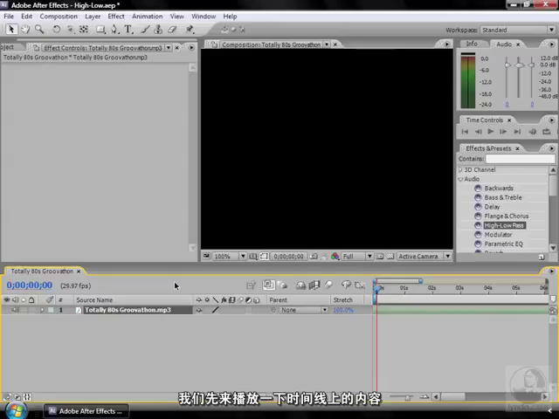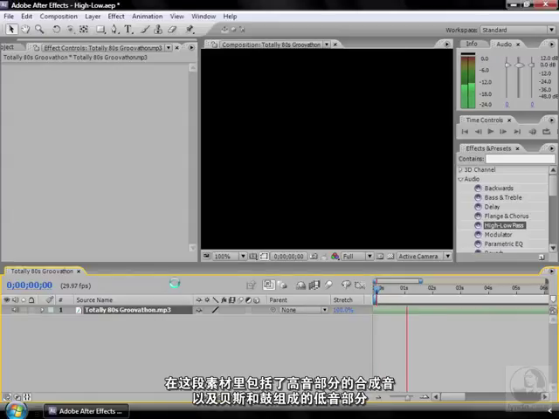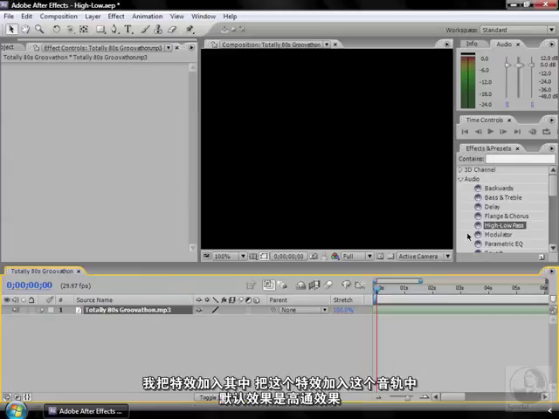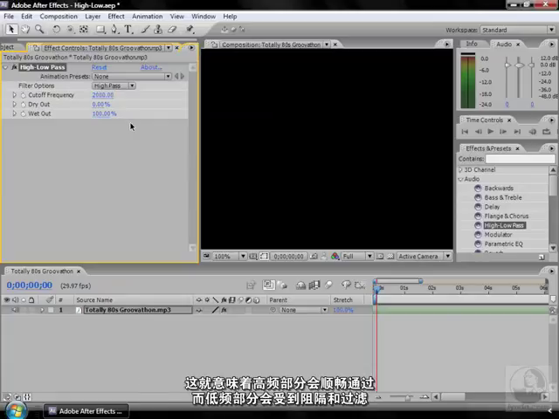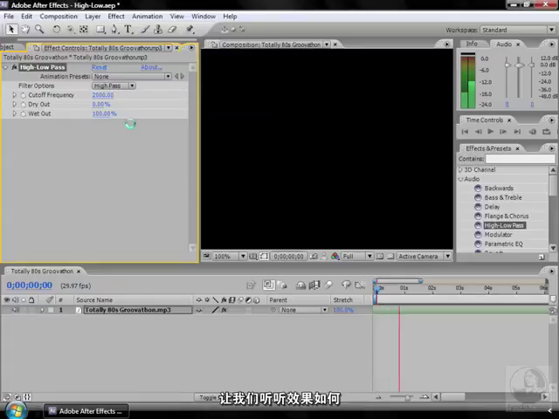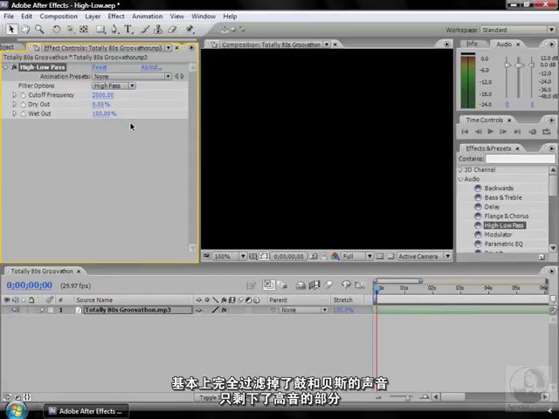Let me select my timeline panel first. So basically we have a high-pitched synthesizer and some low-pitched bass and drums. When I apply this effect to this audio layer, the default is for a high pass, meaning that's going to let high frequencies pass through and it's going to filter out low frequencies. So let's hear what that sounds like. Pretty much ate away a lot of our drums and bass, and all that's pretty much left is that hi-hat.